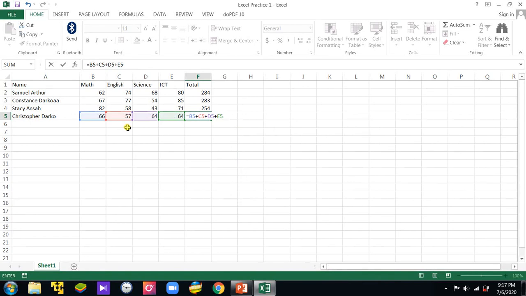Let's press the Enter key. Alright, so there we have our results. I hope you are delighted that you're able to create your first formulas in Spreadsheet.